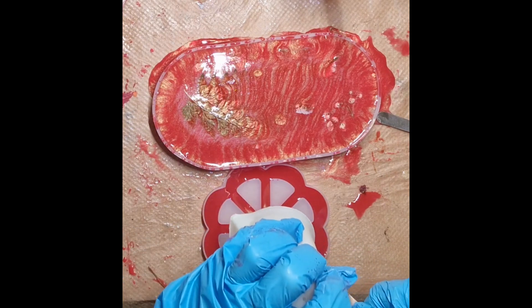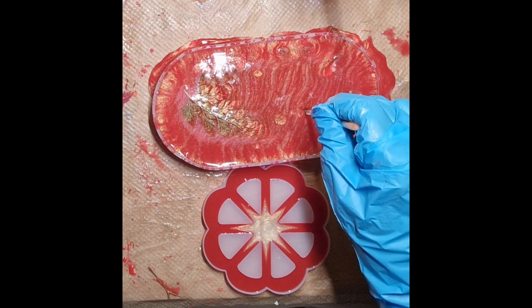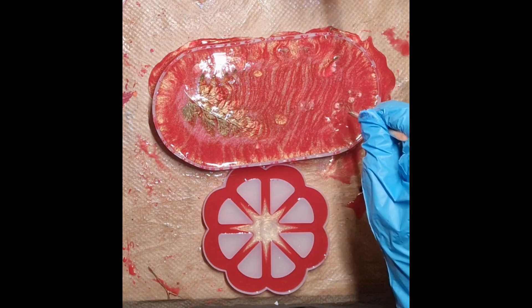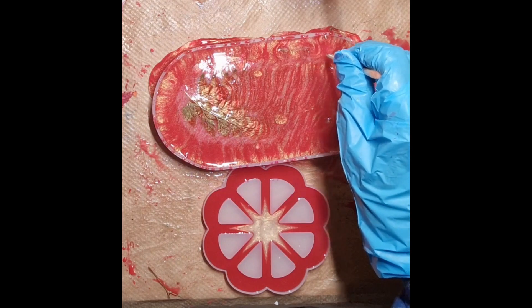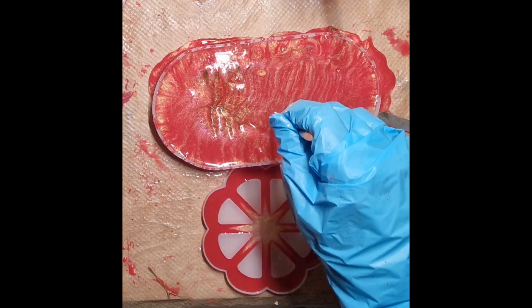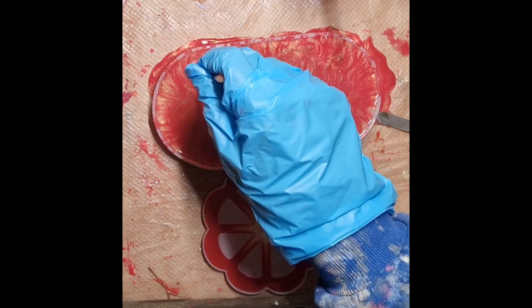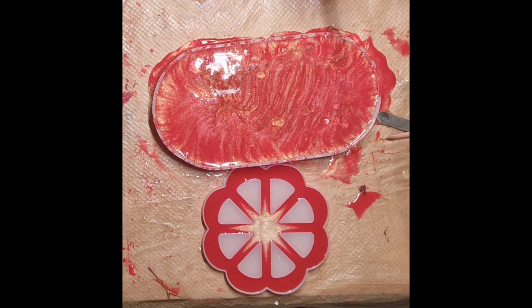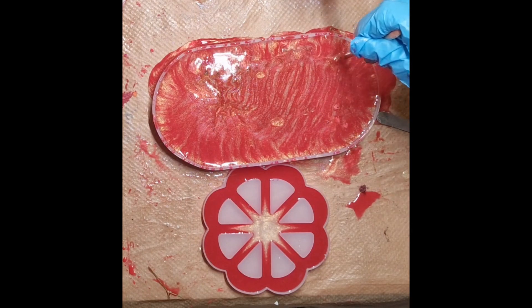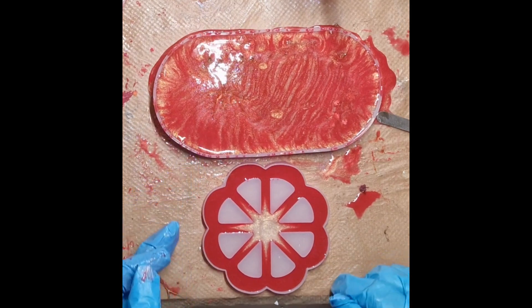All right, there we go - not quite full up but it's full up enough. That's quite pretty with that little star bit. Oh look, they're all coming up - all of them. Oh well, might have a pretty bottom instead of a pretty top. Even my leaves - leaf it out. I'm going to leave it. If it floats, it floats - nothing I can do about it, that's all there is to it.